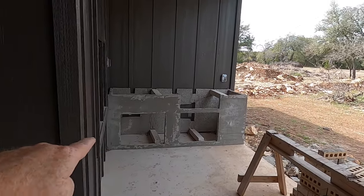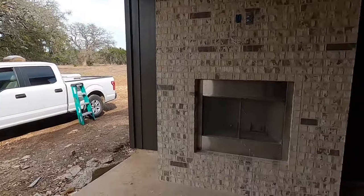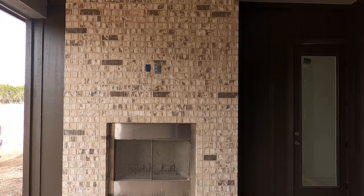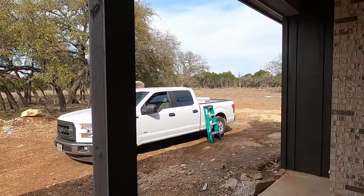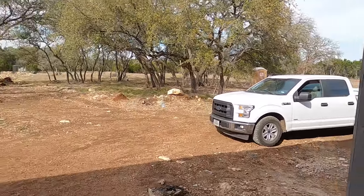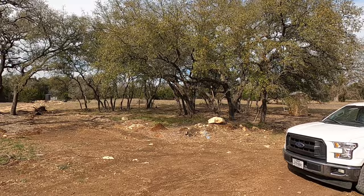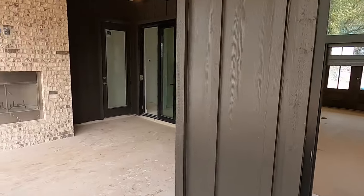You've got a built-in kitchen coming and another outdoor fireplace. Any wives out there — please don't fight your husband when he says he wants it wired for an outdoor-rated TV. What's the point of building a house like this if you can't have your little space to come outside, watch the game, maybe smoke a cigar, maybe drink a glass of scotch, and just relax and enjoy the beautiful Texas Hill Country? It's gorgeous out here, and it's nice to have that TV sitting right there.